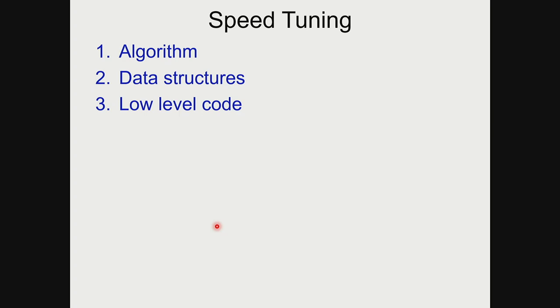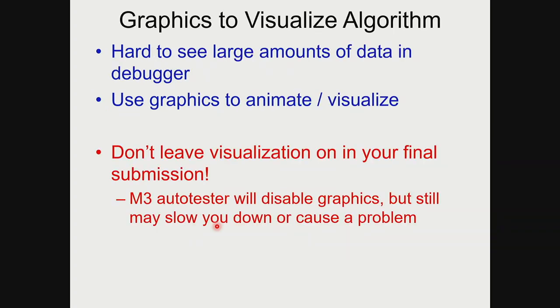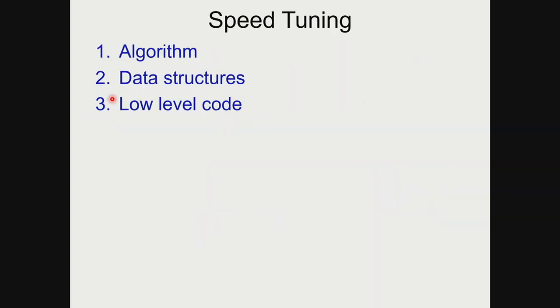Once you choose the right algorithm, it's important to look at the data structures you are using. Are you using, for example, a vector to search for a node? Are you using a set, for example? So choosing the right data structure is also important. And finally, when you are out of choices in the first 2 categories, you look at the low-level code. Some students jump directly to this level 3. Whatever you do, you'll probably not be able to pass the test if you don't change your algorithm or your data structure first.